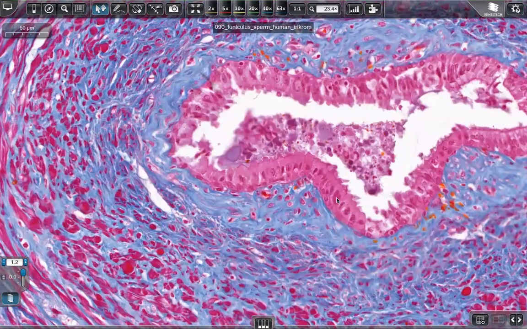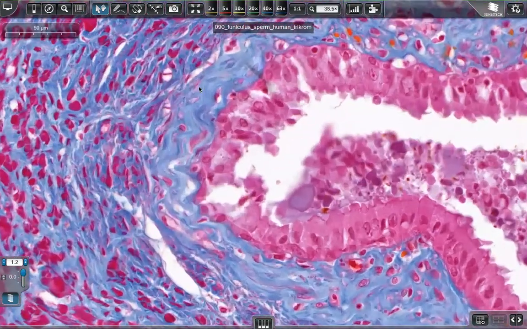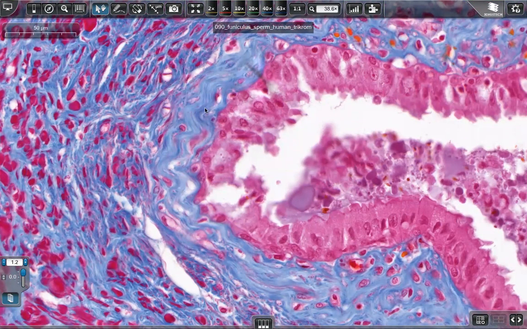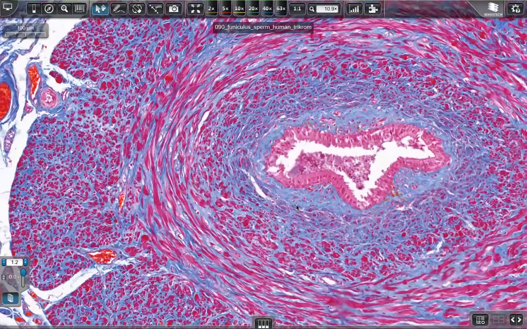So this is the epithelium, simple columnar, somewhere pseudostratified columnar epithelium with microvilli. There is the lamina propria with elastic fibers. Here we can also see some connective tissue fibers, collagen fibers as well. And then no muscularis mucosae, no submucosa, just the three layers of the muscularis externa: inner and outer longitudinal and middle circular layer.